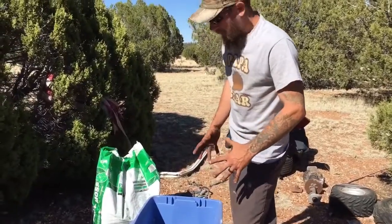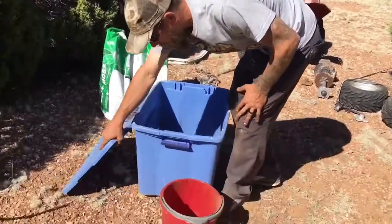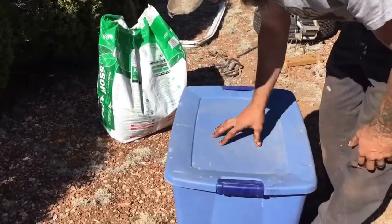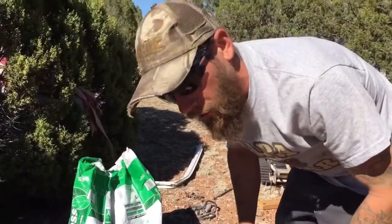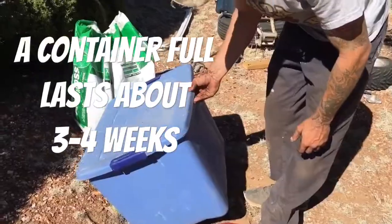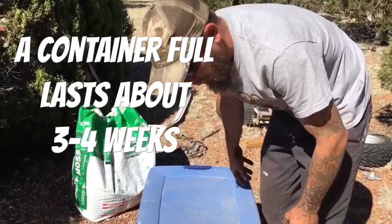The container that I like to keep the mix in is a lidded container that seals it a little bit from the outside, so that it contains the moisture, because if it's open it'll all evaporate out. So I keep it in a Sterilite, whatever container. We can fill this puppy up and it'll last us a very long time.